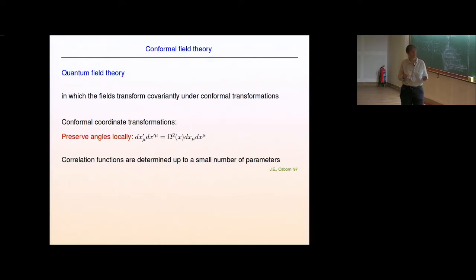So a long time ago, when I wrote my PhD thesis, I actually studied the structure of correlation functions in these conformal field theories in 4 dimensions, and especially the 3-point function of the energy momentum tensor, which has 3 independent components. So that's just dictated by the symmetry. And so once you know your theory is conformal, many things are fixed before you even start to do any calculations.